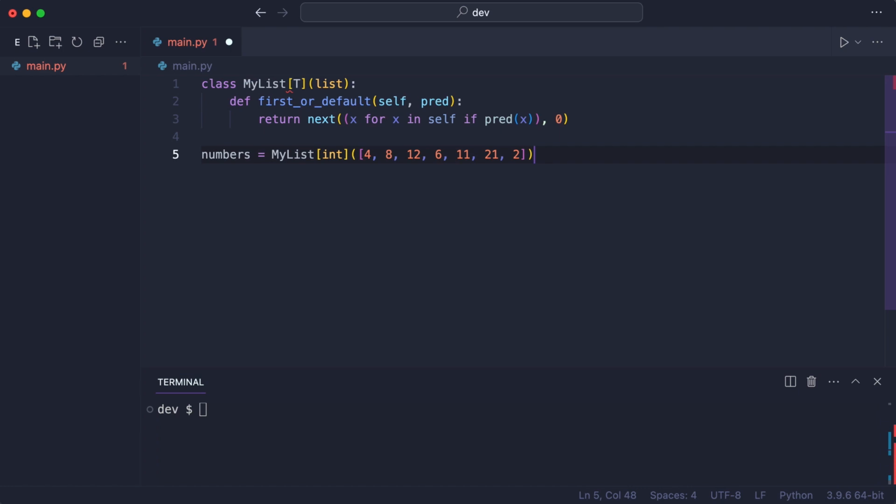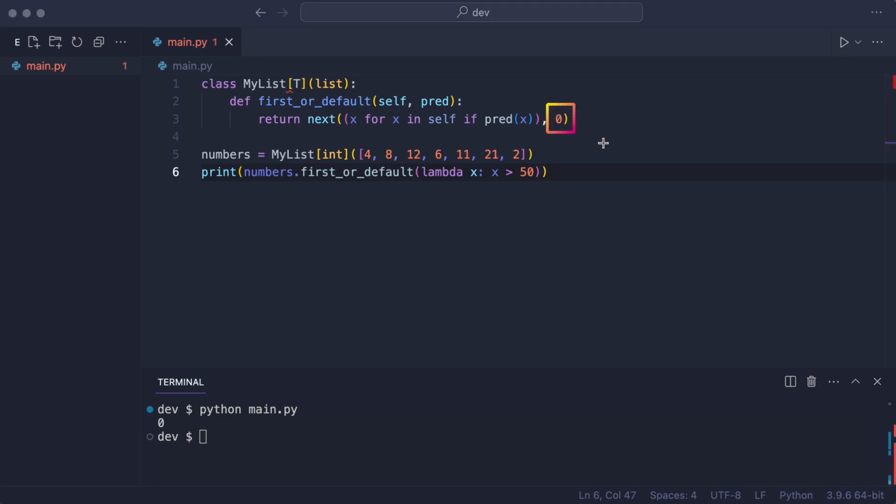I can use the FirstOrDefault method like this. That works. When I search for a number over 50, FirstOrDefault should return 0. And that works as well.